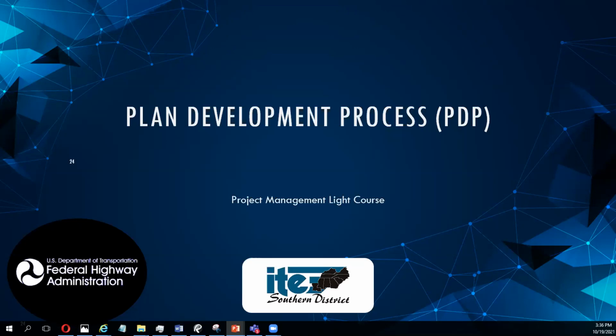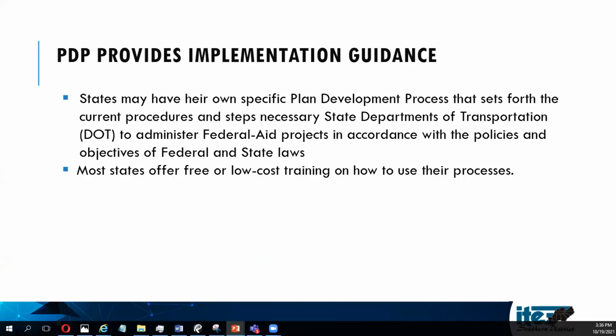So I'm going to take a few moments today to go through the plan development process. Different states have their own plan development processes. From our observation for developing this course, we learned that there's a lot of similarity. They're not identical, so we did not try to teach eight or nine different PDPs here. We took some and tried to pick out some of the commonalities between them. I will say that it probably aligns more with what I'm familiar with in Georgia than some of the others, but it should be pretty close, because a project's a project, and everybody has to work them in similar ways.